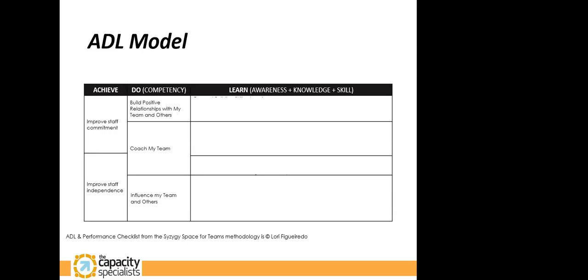So in this case, we want to teach the leadership of the department how to improve their staff commitment and staff independence by doing this. So the A stands for achieve, the D stands for do. What must you, as the head of department, do every single day. Every single day.